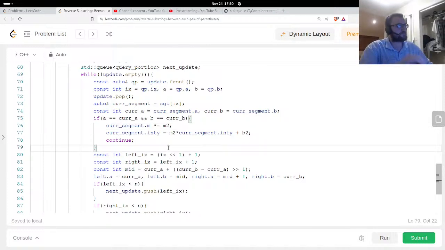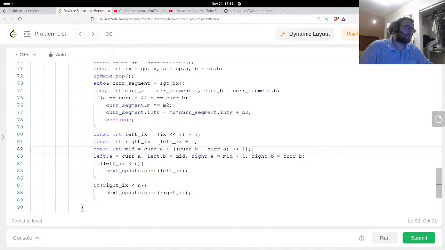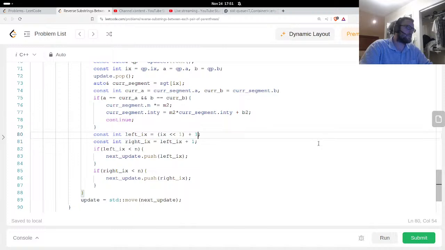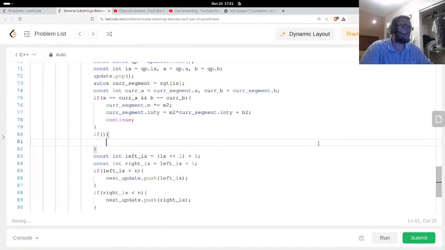Otherwise, I've got the left index, I've got the right index. I'm going to get the midpoint of these two. If there's no intersection at all, then I also continue.